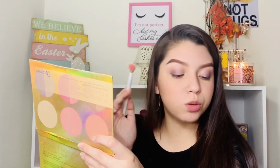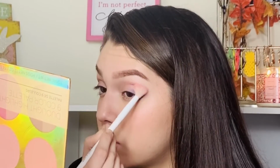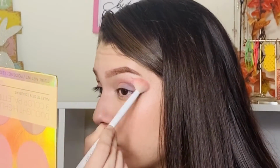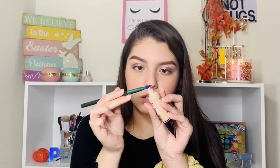Okay, now we're gonna get the same brush we used for the first color, and we're gonna kind of do this. Go here, up, down, go here, up. So here, and then same thing on the other side. Okay, this will help a lot for blending in the colors. And now what I'm gonna do is get the foundation we used the first time, and I'm gonna use this brush right here, and I'm going to do a cut crease right here. So get a little bit of the foundation, and I'm going to do a cut crease. So I'm going to take off a little bit of that excess.